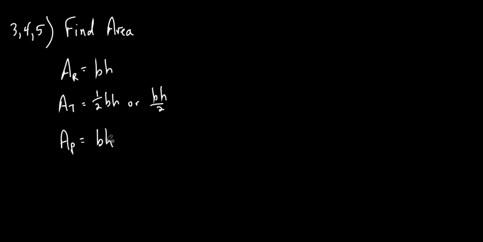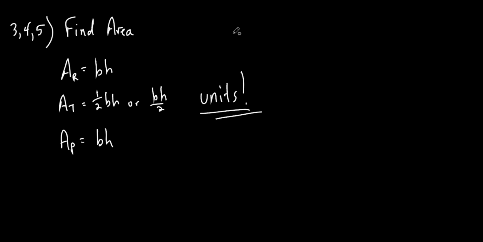But remember, the height and the base have to be perpendicular to each other. They'll tell you the base. They'll tell you the height. Now all you got to do is multiply them together. Make sure you put the units, though. Make sure you write the units. I'm not going to tell you the formulas. You have to know the formulas. That's why I'm writing them down right here. You have to tell me the units.